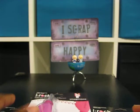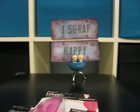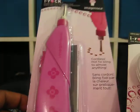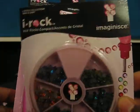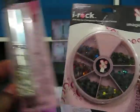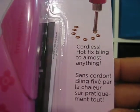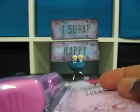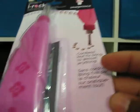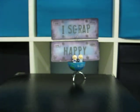On flowerstoflourishes.com, which is a deal-a-day website similar to peachycheap.com, I purchased the iRock and I believe it was like $17.99. I got the tool and a set of the bling, all for $17.99. What the iRock does is it hot-fixes bling to almost anything. I haven't given it a try yet — it requires batteries, so I have to get some and try that out and let you guys know how I feel about it.